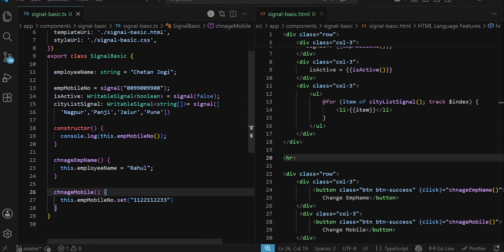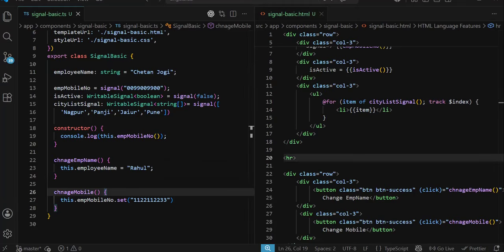So this is the very basics of the signal. What is a signal? How do you create a signal and everything? Because we are going to need it in the signal form. Again, there are so many things in the signal, so we will probably need one more episode to discuss all the remaining things of signal, like computed signal, linked signal, how to use the update method. Then we have viewChild, viewChildren, contentChildren, effect, so many different types of signals. I will cover that in the second session of this. A dedicated episode will be needed for this.